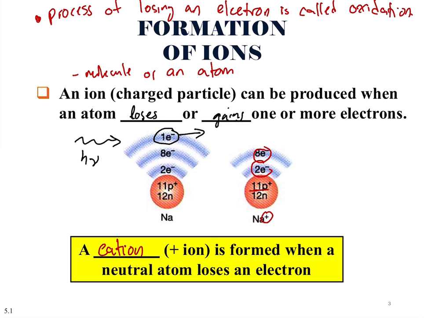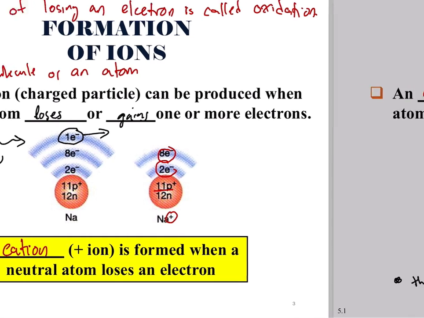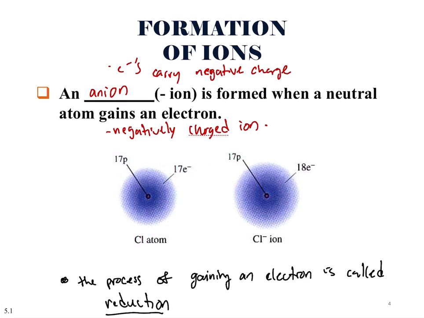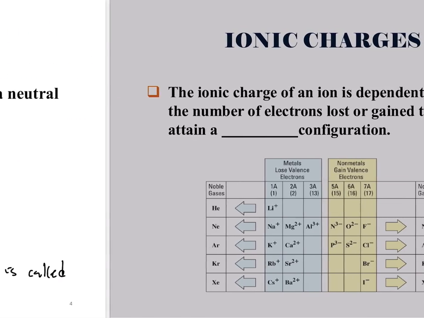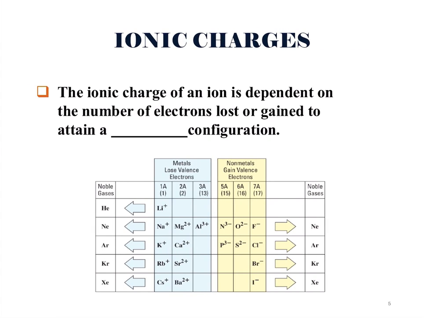And when an ion is charged, or an element or a molecule is charged, the specific charge of that element or molecule is called the oxidation state. So I'm just trying to familiarize you guys with this verbiage that we're going to be seeing and using a lot. So it's a little bit opposite trend in our head. Reduction is gaining an electron, because we're reducing the charge. Oxidation is losing an electron. And so the ionic charge of an ion is dependent on the number of electrons lost or gained to reach what kind of configuration you think? What type of electron configuration do you think would make our elements and molecules most happy?